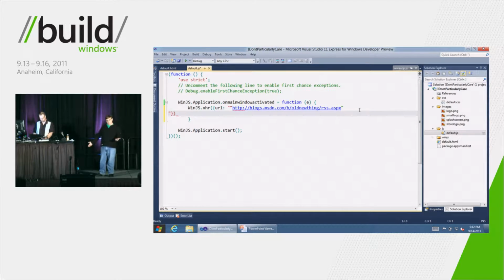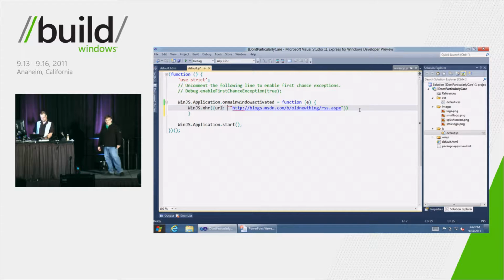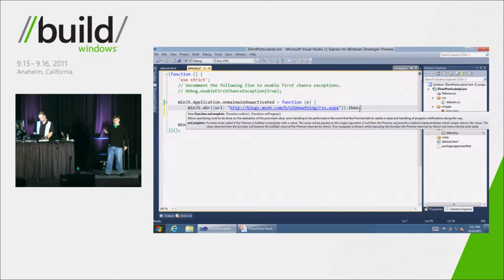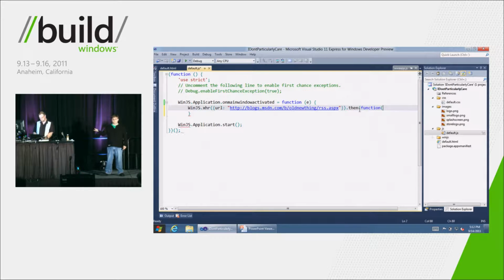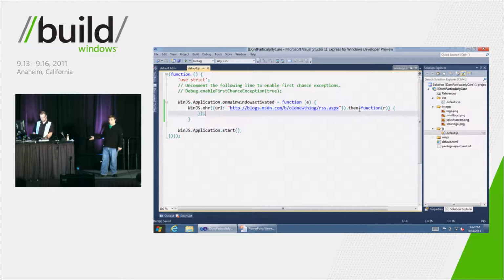So we have a wrapper called WinJS.xhr. You've got an extra level of quotes in there. Yep, I see it. So WinJS.xhr, you can pass it an options object. In this case, we're just passing the URL. WinJS.xhr returns a promise. When the promise completes, then we know we've got our data back. And in this case, it's passed to the completion function as a parameter.